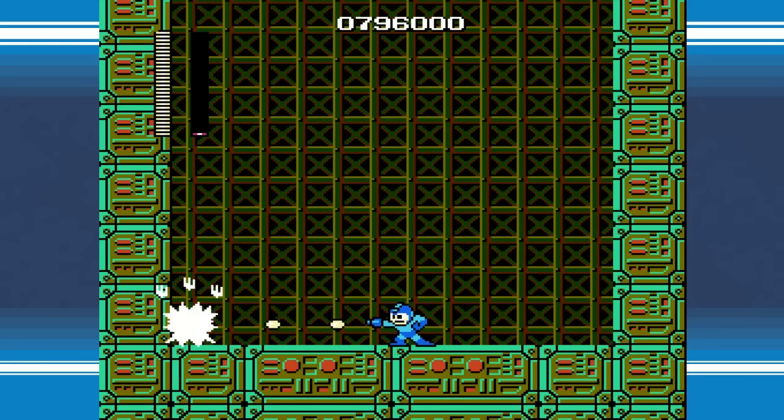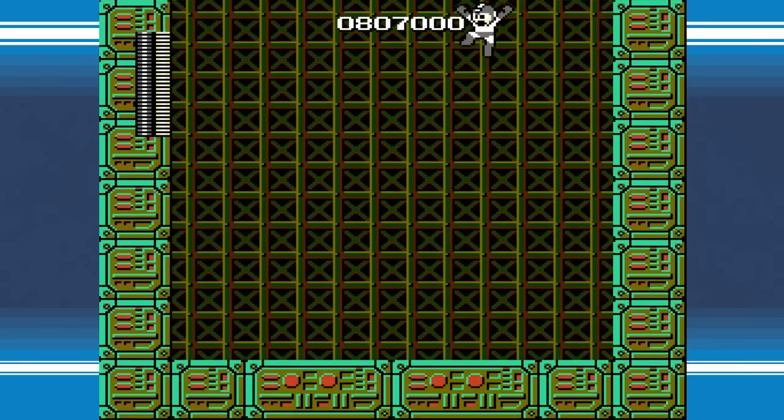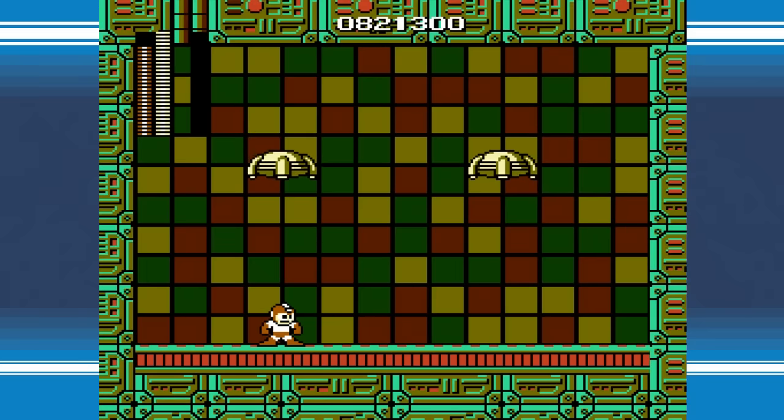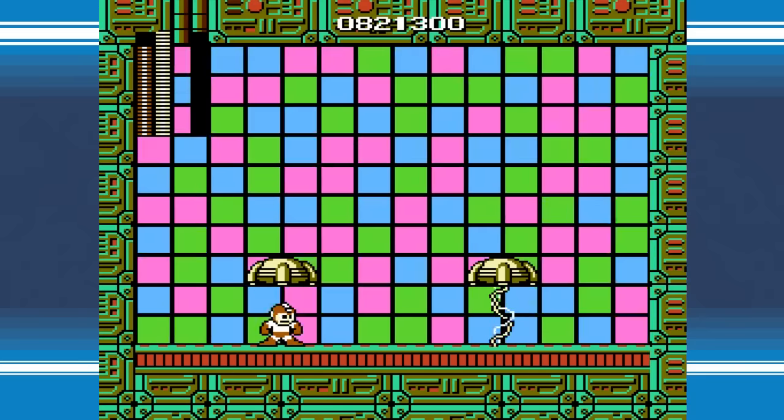We'll need to refight Cutman and Elecman too. Cutman is identical, but Elecman now requires us to wait until the last possible moment to hit him with Rolling Cutter right before he gets close enough to shoot. After climbing down the final ladder, you'll enter the Copy Robot boss fight.